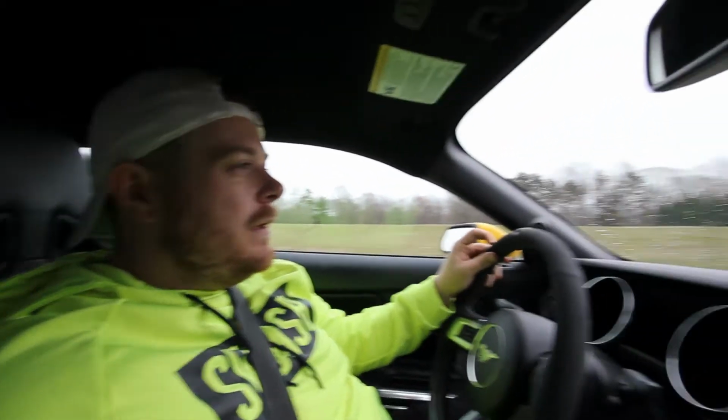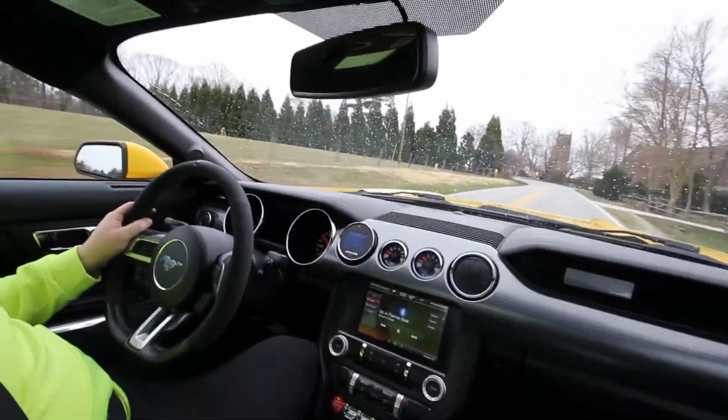The next thing is to do the MGW short shifter in the car, because the stock MT82 is trash. It's such a garbage transmission to put with such a good motor. I still don't know why they did it. But here we are, just cruising.